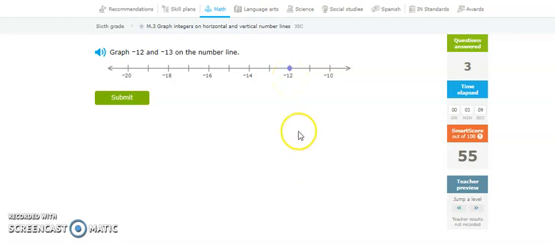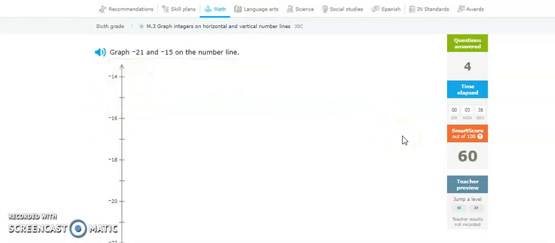And I'm looking, is it going to be to the left of -12 or is it going to be to the right of -12? So -13, I think to myself, is it smaller or larger than -12? Well, it's actually smaller. Even though 13 is larger than 12, -13 is smaller than -12. So it's actually going to fall right here between -14 and -12. So that's my -13 right at that spot. So let's check our answer.